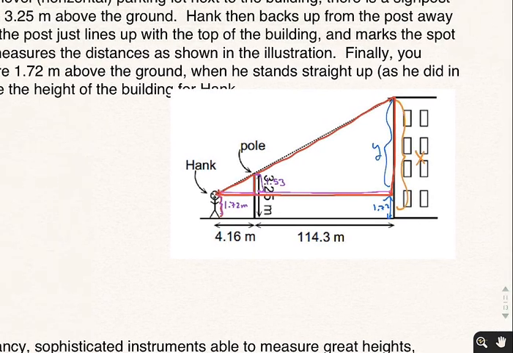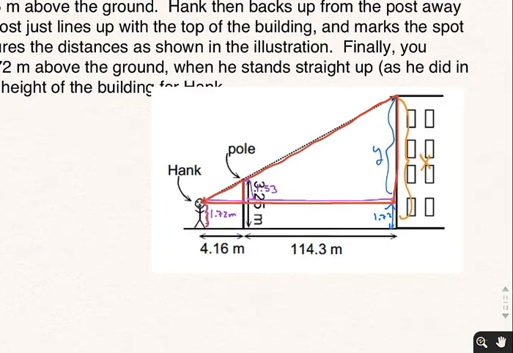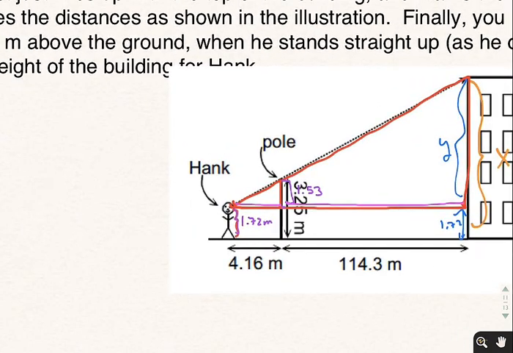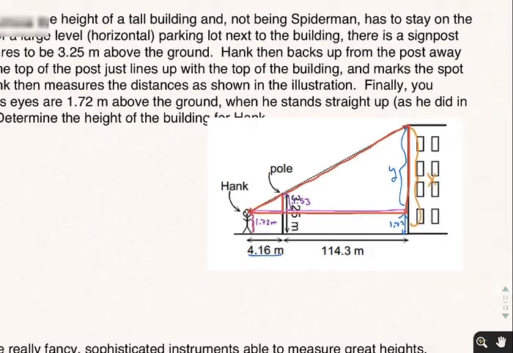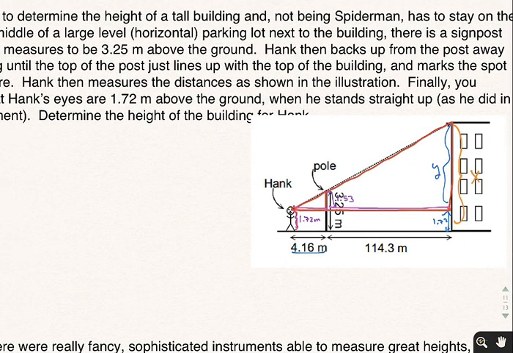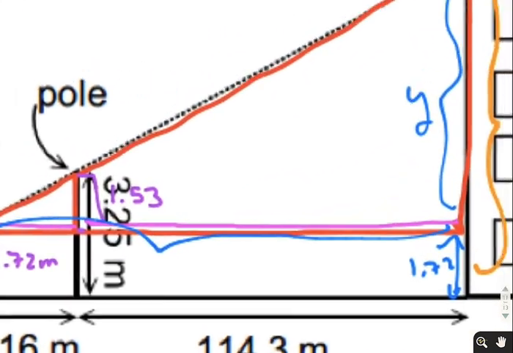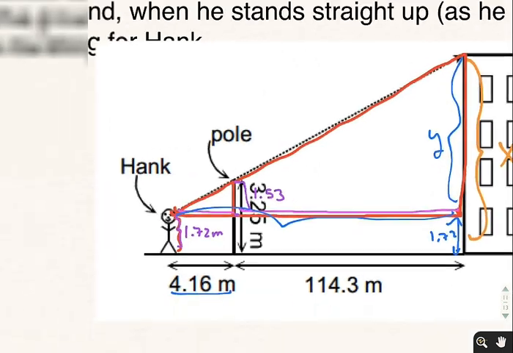But again, it's always going back to finding triangles, right? So it's all about setting up the right ratio. If I take this 4.16, which is the length along the bottom, and compare it to the entire length from side to side, and again, let's not make the mistake of making it 114.3. I want the entire length, which means I add that to 4.16 and get 118.46. So it's the entire length of the small, the entire length of the big. And the reason I have to use the entire length in this case is because I am using the entire sides of these two triangles, 1.53 and y.